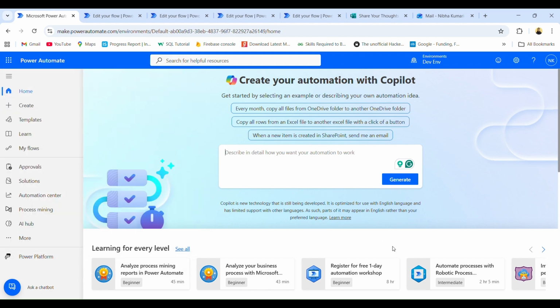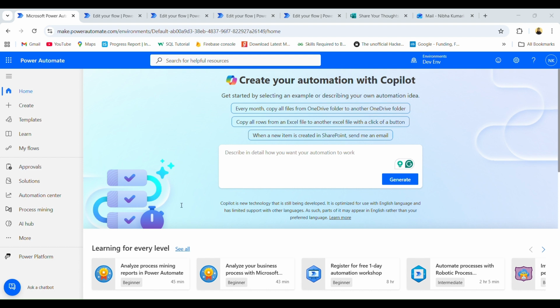Now, Power Automate has three types of flow: cloud flow, desktop flow, and business process flow. So, cloud flow is the one where we are going to spend most of our time in this series, and cloud flows run in the background in the Microsoft Cloud automatically. So, you don't need to have your computer on, and you can set up once and it runs forever.